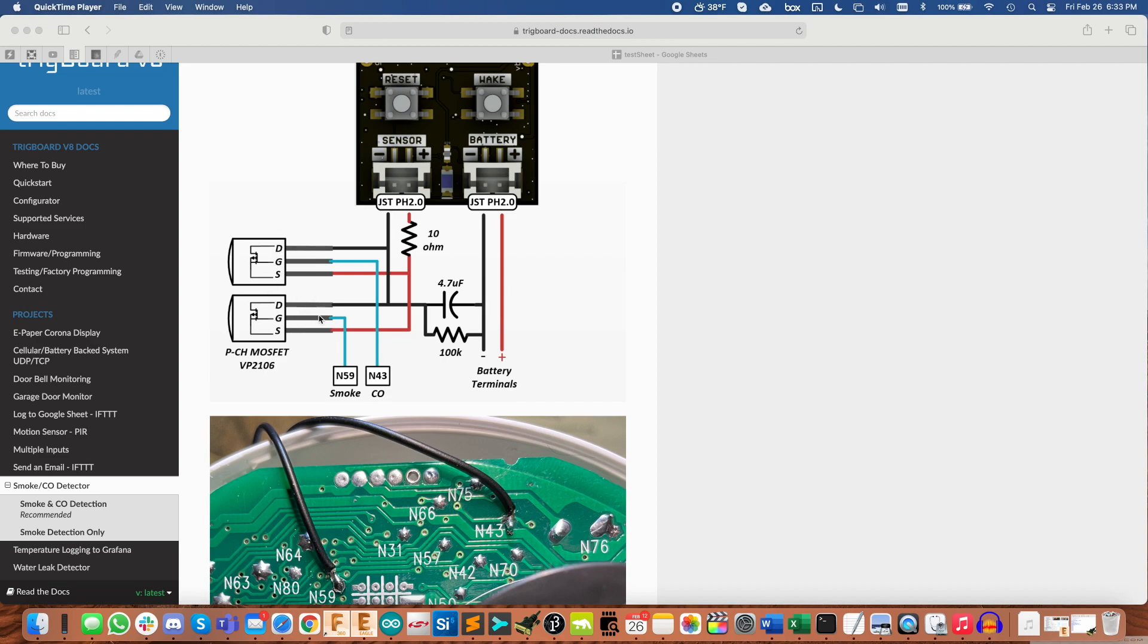If you want both smoke and carbon monoxide detection, let's just go over this circuit real quick. It's actually very easy. These two P-channel MOSFETs are basically just acting like switches in parallel to the Trig board, so that when either of these input signals goes low, they're going to turn on these P-channel MOSFETs—either one. It's basically ORing the two signals together.